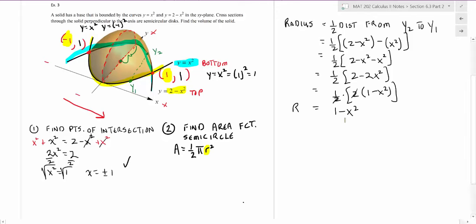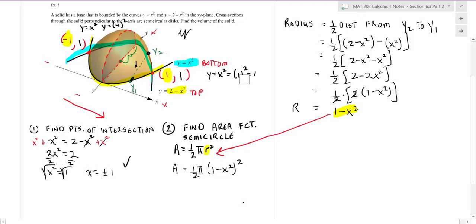So that's what's going to plug in right there. I'm going to take that and plug it in there. Then I've got my area function built. So the area is 1/2 pi times the radius, 1 minus x squared, squared. That's what we're going to integrate in our integral. So you got to think about that a little bit. It's half the distance. If you look at your diagram, that's your diameter right there. Your diameter is a distance between the y values. Therefore, the radius is half of the diameter, so that's how that's going to go.